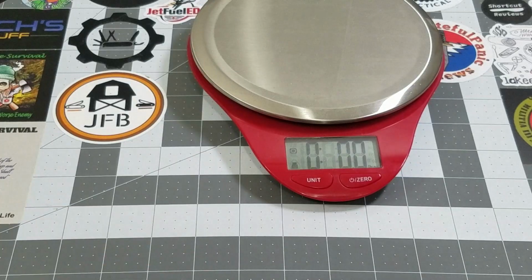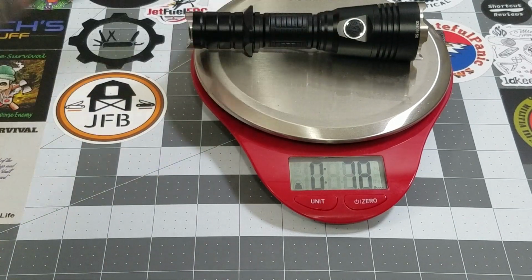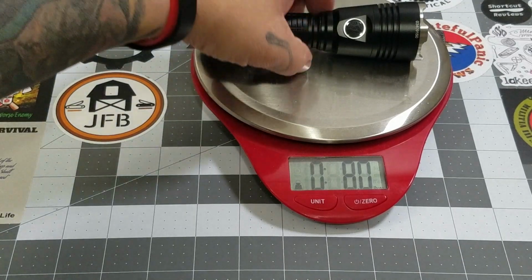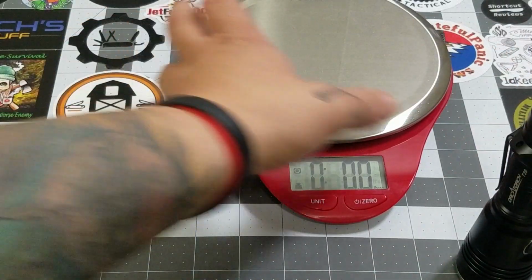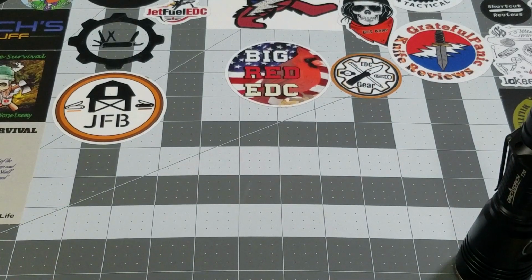And it does have one 18650. That's what I'm running it on right now. One of those provided. So right about 8 ounces total weight with the 18650 installed.